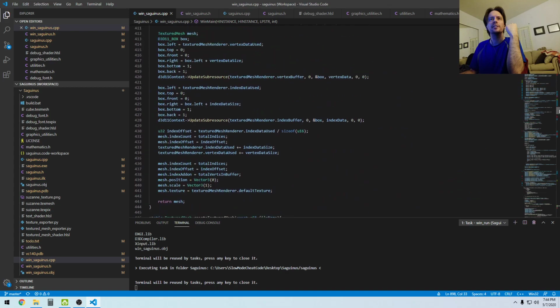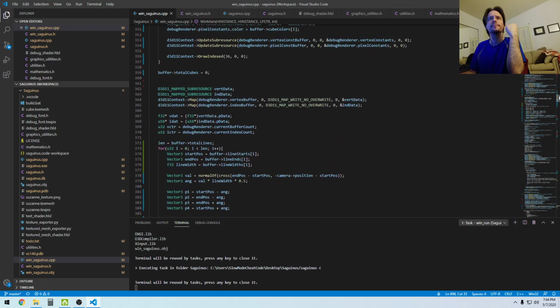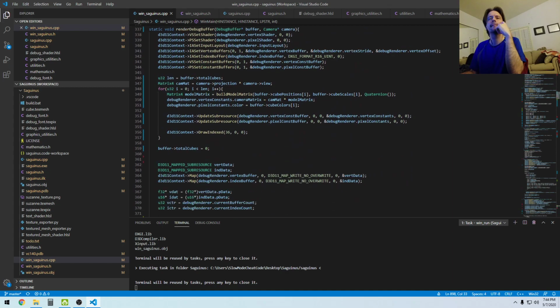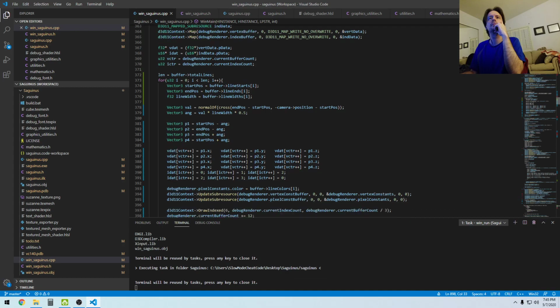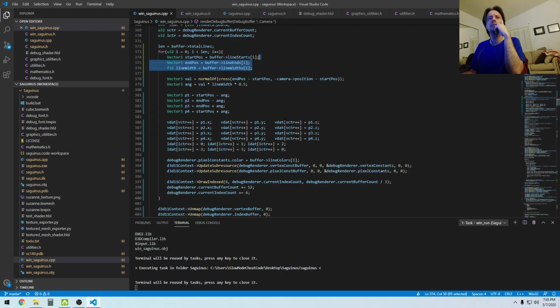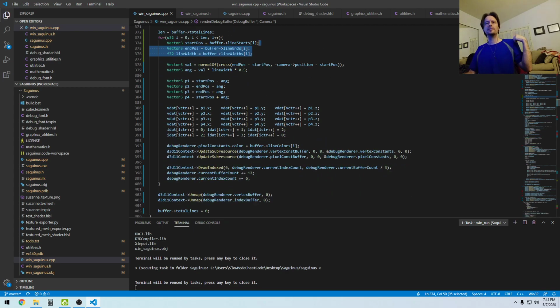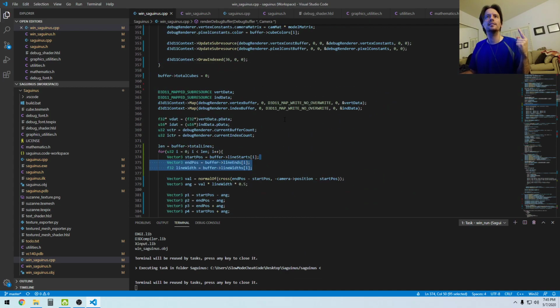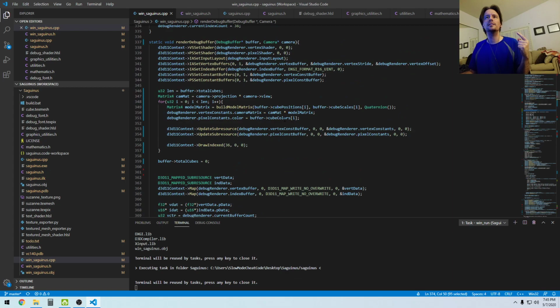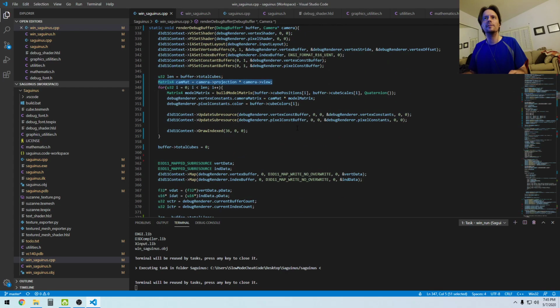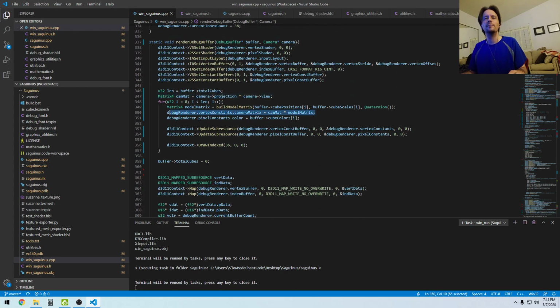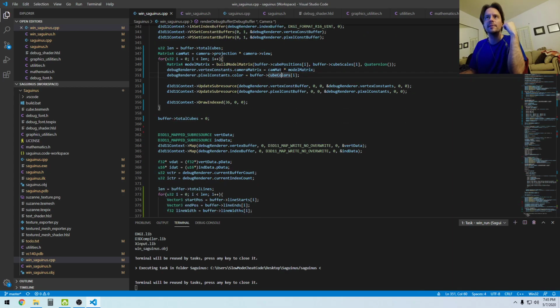Okay, so where's my render debug buffer? No, everything there's fine. Oh, it's the model matrix. I know what's going on. I got it. This basically needs to happen again. Wait, no, hold on. Yeah, so here where I'm updating the camera's matrix to include the model matrix, but I don't want to do that. I basically just want to do this.